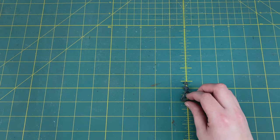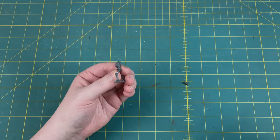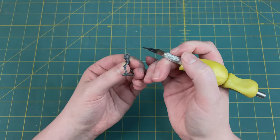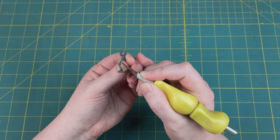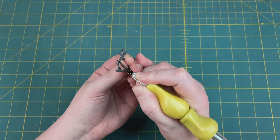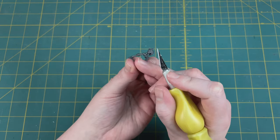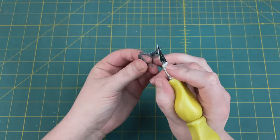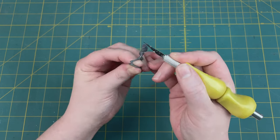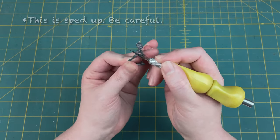My next step is to clean up these connection points where I snipped it off the sprue. I'm going to grab my X-Acto blade. You want to use the back of the X-Acto blade to scrape the plastic off, as opposed to using the sharp side — this keeps you from accidentally digging in too far. I'm resting my hands on top of each other as a sort of hinge point to make sure I'm always in control of this blade. Just be patient and slowly scrape away at that high point until it's smooth. For thicker connection points, start with the sharp of the blade using that same pivoting motion to remove as much extra sprue as possible, then go back in with the back of the blade to finish scraping it down smooth.